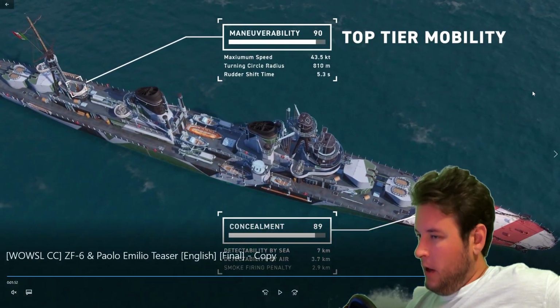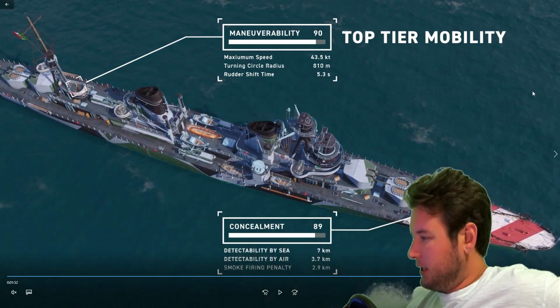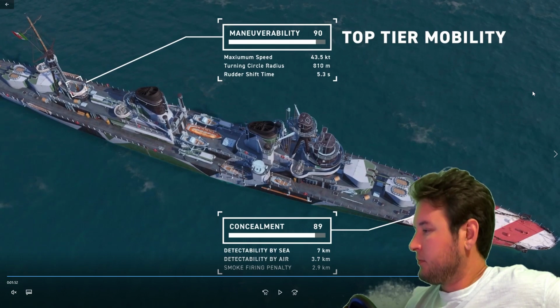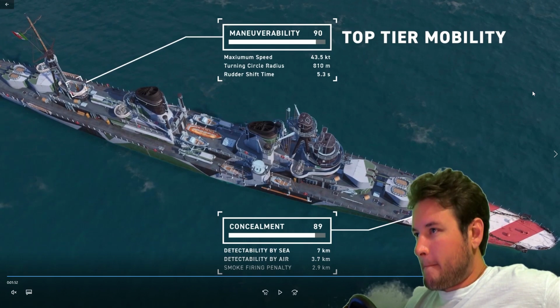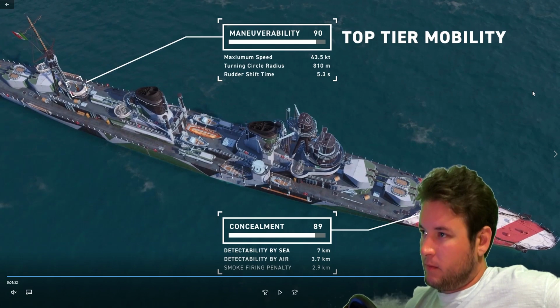Yikes. Okay. Maneuverability. We're going to compare this to Tashkent here. The Tashkent, which is the closest thing I can think of. This has 1 knot better speed. It's got an abysmal turning circle.